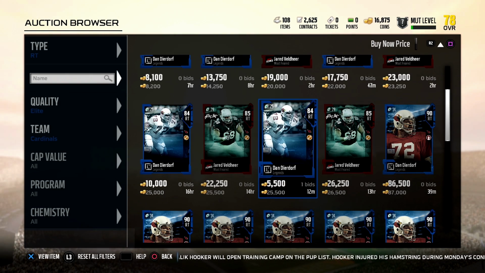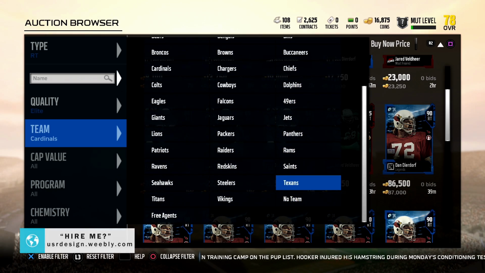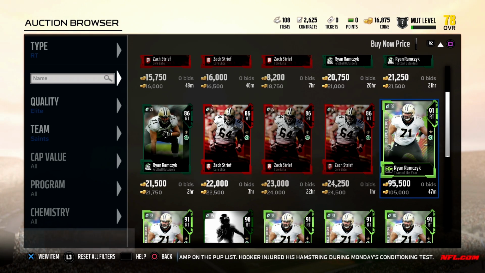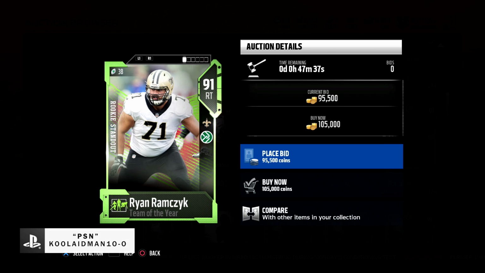The next one, he played for the Saints, which would be Ryan. The 91 overall version, which would be this one right here. A 91 overall Ryan is going for 105K right now.